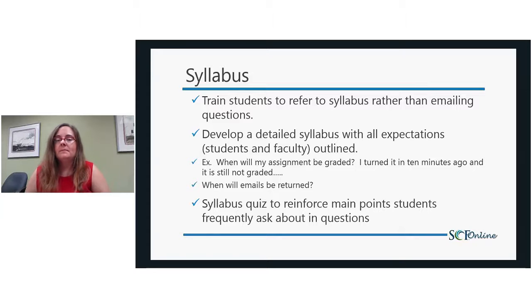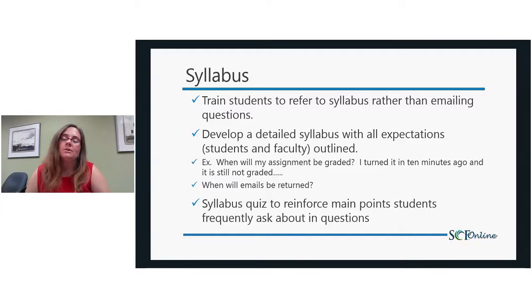The syllabus. Let's talk about the syllabus for a moment. The syllabus is essentially a contract between your expectations of the student, and the student needs to be fully aware of that. I do not recommend a half-page syllabus or even a one-page syllabus. That is far too lean. It doesn't matter if it's 15 pages in length, it needs to spell out every possible scenario. And students need to become trained to refer back to that.